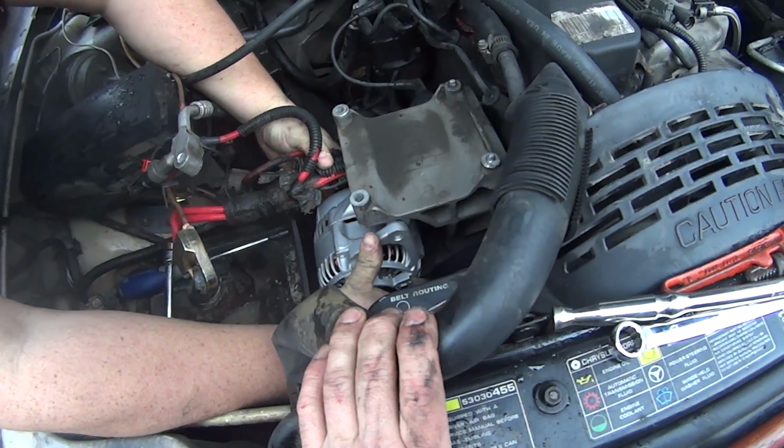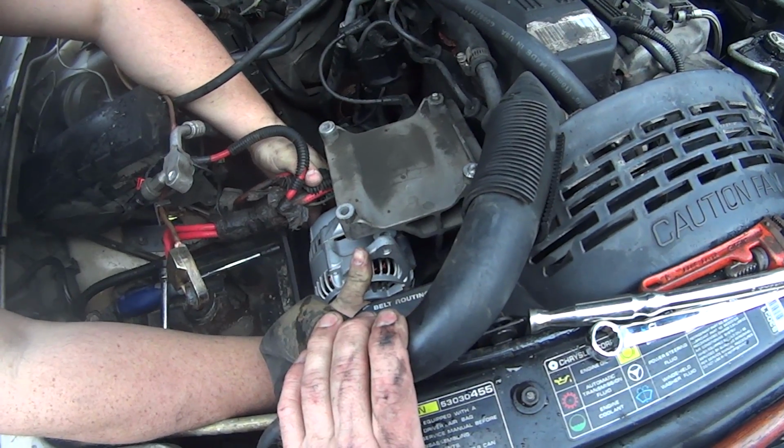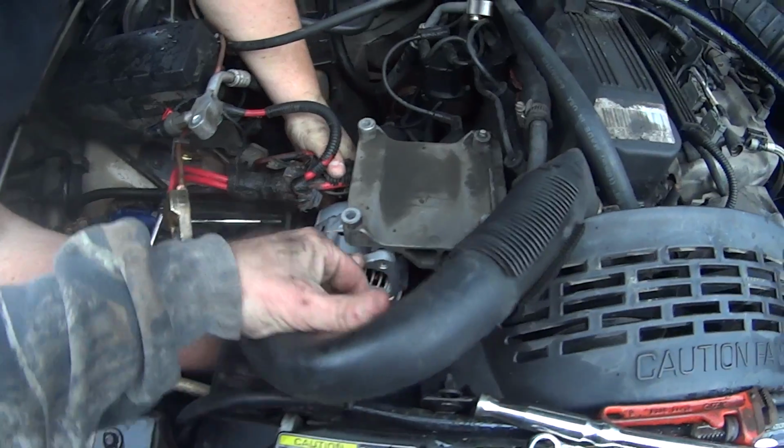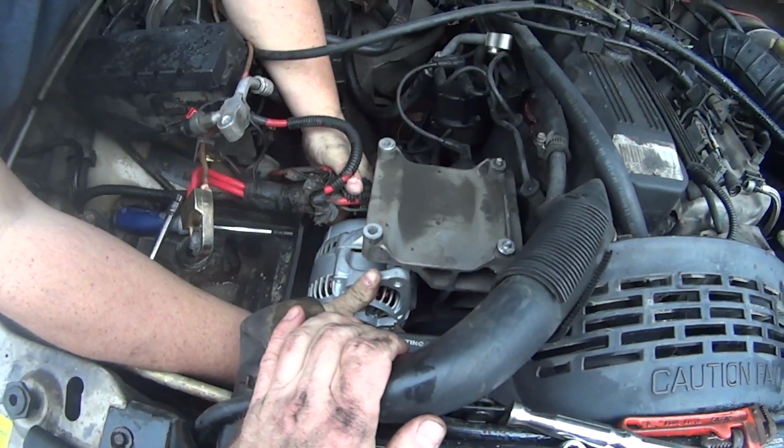Alright, and you know, if we'd have been really smart, we'd have had the bolt ready, just slid it in there. So I'm going to quit gabbing with the camera, but you see what's going on. So now we're going to take the bolt, we're going to slide it through there.